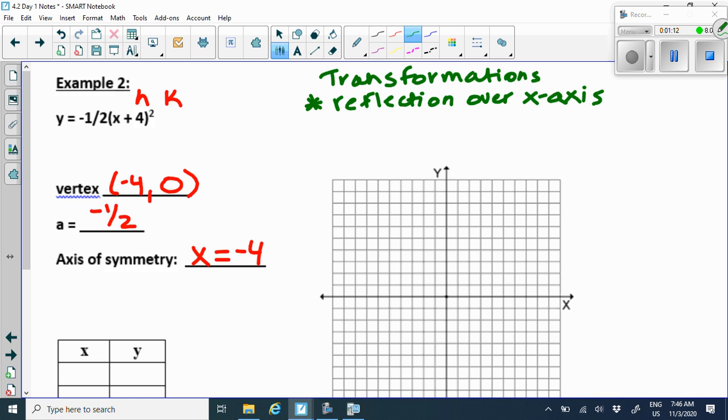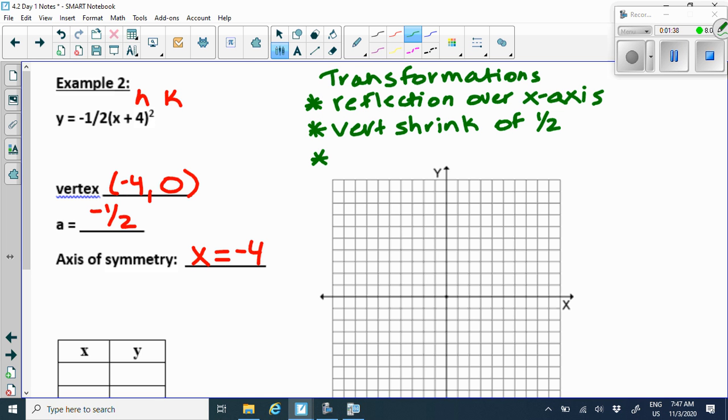Now, from there, let's see if we have a vertical stretch or shrink. Now, we need to take the absolute value of the -1/2. When we do, we get +1/2, and so therefore that's less than 1, and so we get a vertical shrink. And please don't forget the 1/2, or by 1/2, okay? So you gotta have that number to represent it as well.